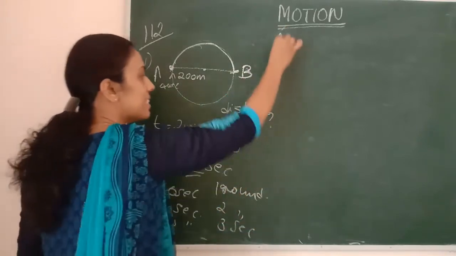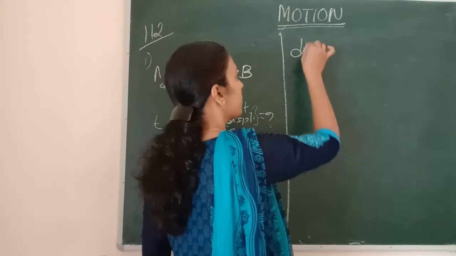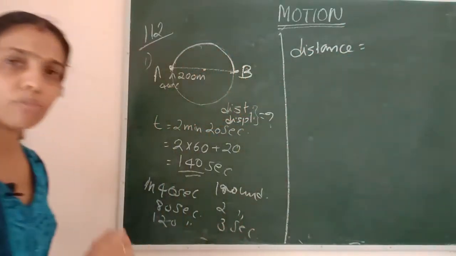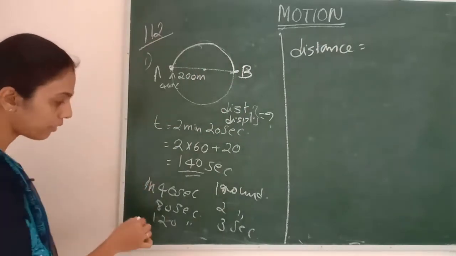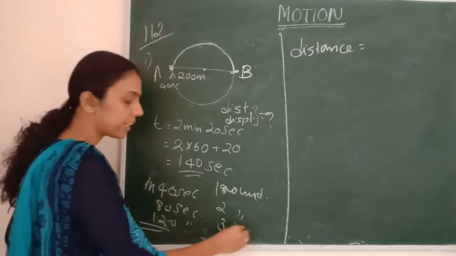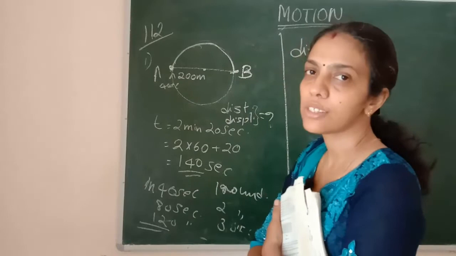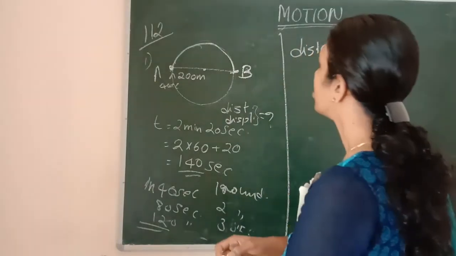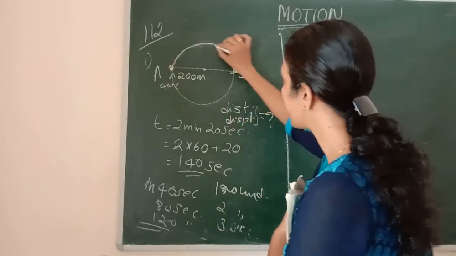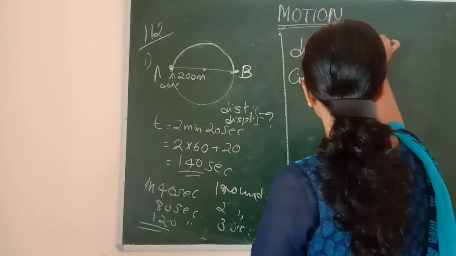What will be the distance and displacement? We should find out. How can we find the distance? Distance covered means first he had taken the full rounds. How many full rounds? 3 full rounds, so 3 into the distance of 1 round. How much distance is 1 round? First you should find the circumference of the circle, because this will be 1 round, isn't it? So first find the circumference.